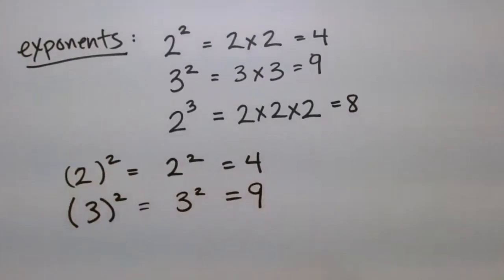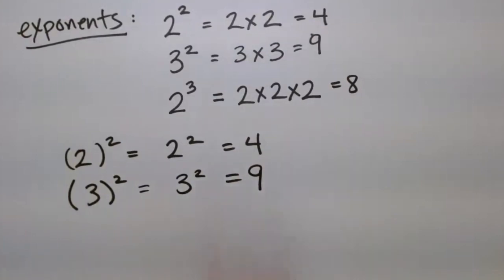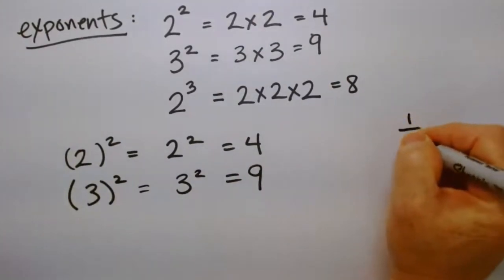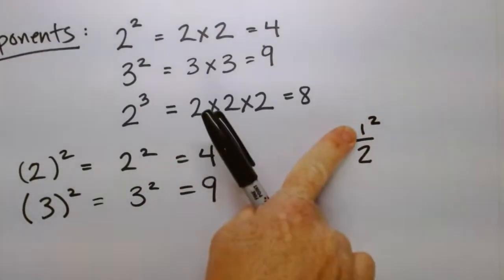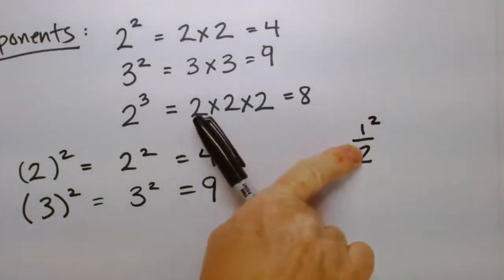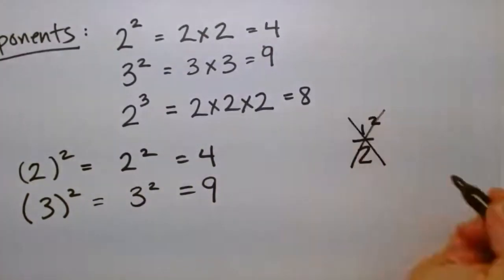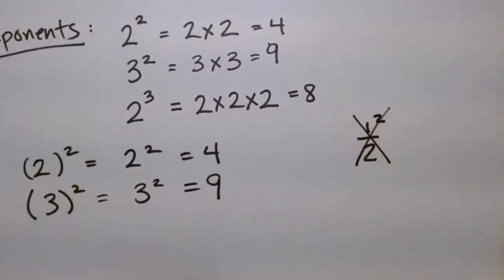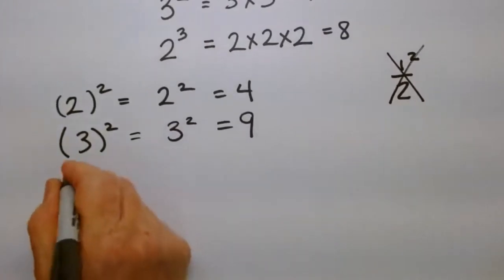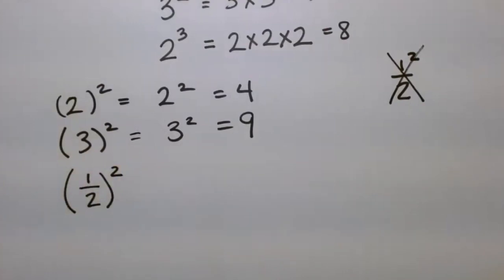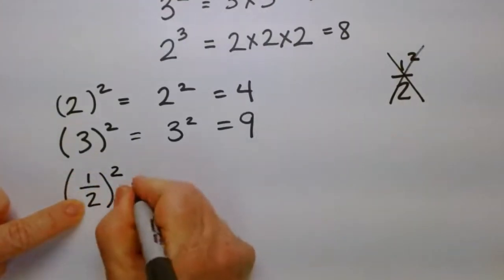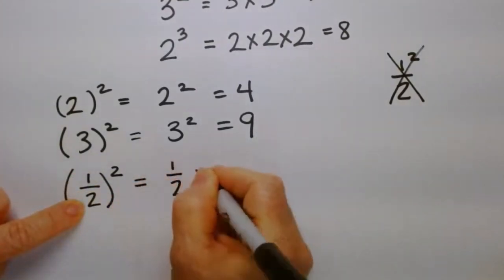Now you might be thinking, oh, this is easy. I got this. Okay, watch this. If I say 1/2 squared, am I squaring just the 1 or am I squaring the half? That's why you'll never see this written like this. This is bad notation. It's not clear what you mean. When you square a fraction, you always find it inside brackets. Do you see that now? Because I want to be real sure that we are squaring everything inside. What does this mean? This is 1/2 times 1/2.